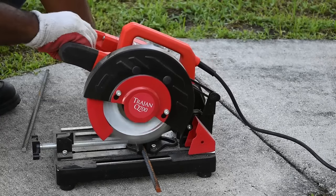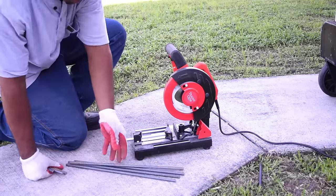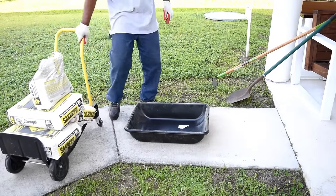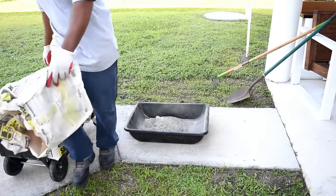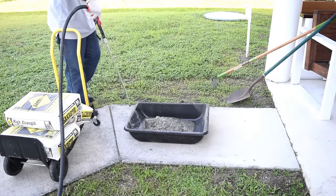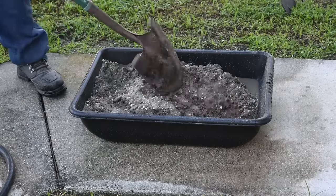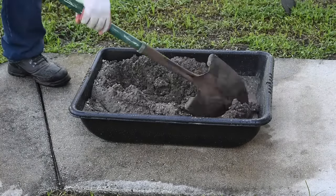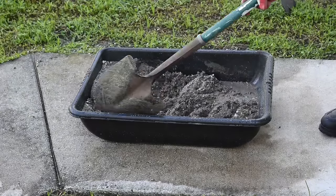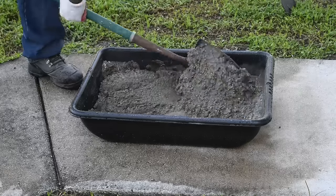For reinforcement, I'm going to use 3/8 rebar, which you can find in 2 feet sections at your local hardware store. And with a few bags of concrete on hand, I was hoping I had enough for this project. The project only took just over 2.5 bags, so 3 bags should do the trick. You'd more likely want to use a wheelbarrow, or you can also use a mixing bin like this one here. Just apply a good amount of water until you get a good mix, and you just want to make sure you turn over every piece so that everything is wet.